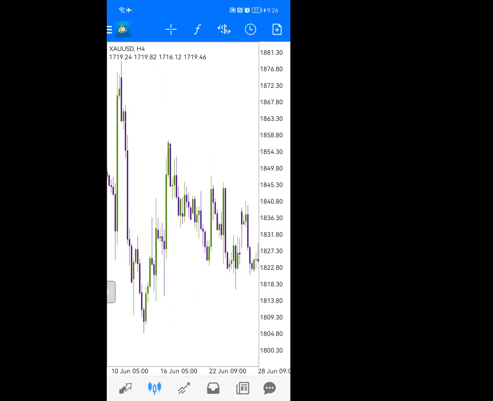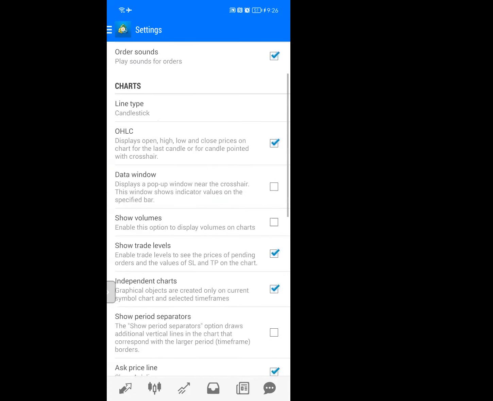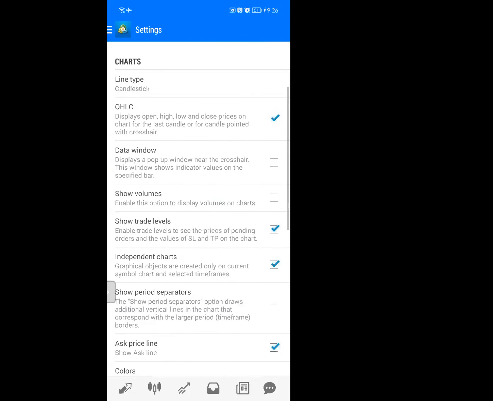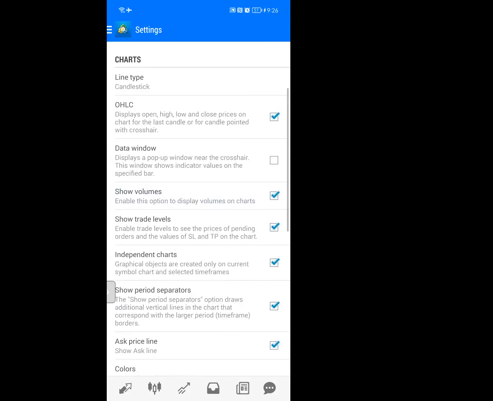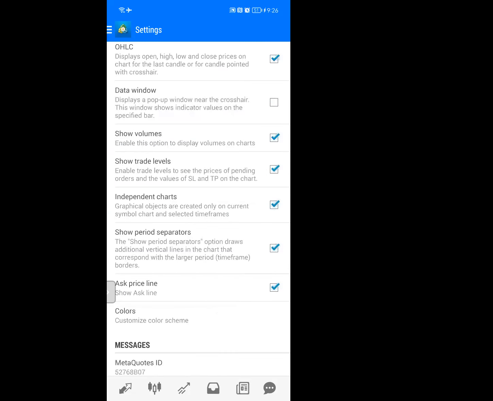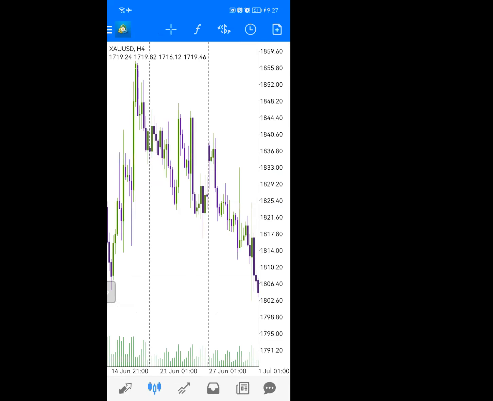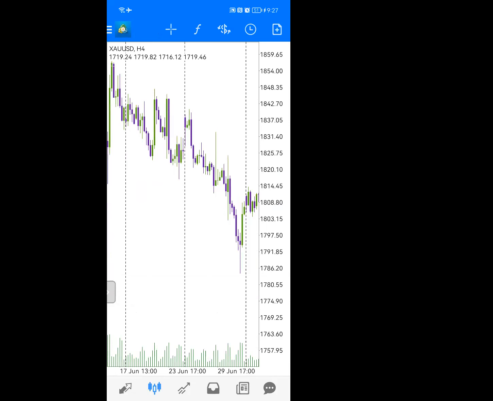If you want to add period separators, where is it? Yeah, so show period separator, you check it. If you want to show volumes, anything you want to show, if you want to disable the axis and the lines and all those things, you can still do that. So you see the vertical dotted line, that's a period separator. That means within one day, that's how the market moves.